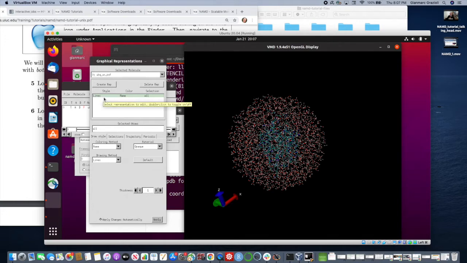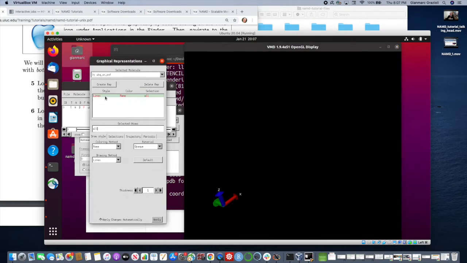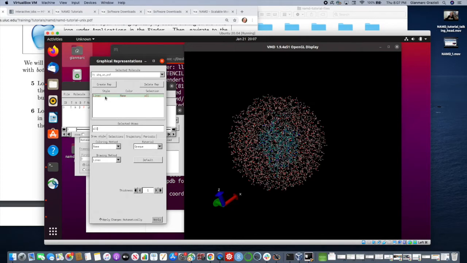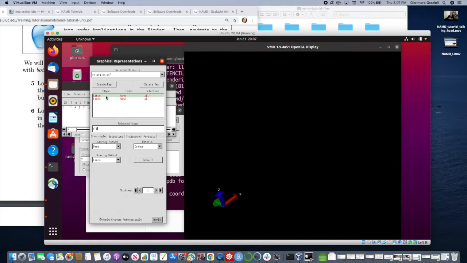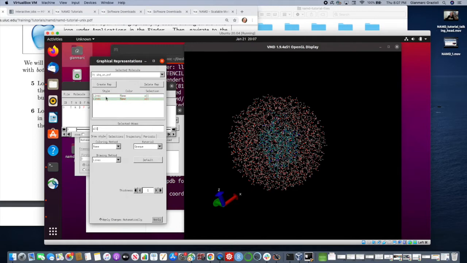For example, if I double click this, the whole thing went away, right? I can also create a repetition of this. If I create a new one, now there's two versions of this, right? If I turn one of them off, you can still see the other one. I have to turn both of them off, then we can't see anything, right? But turn them on, and now you see the selection here.